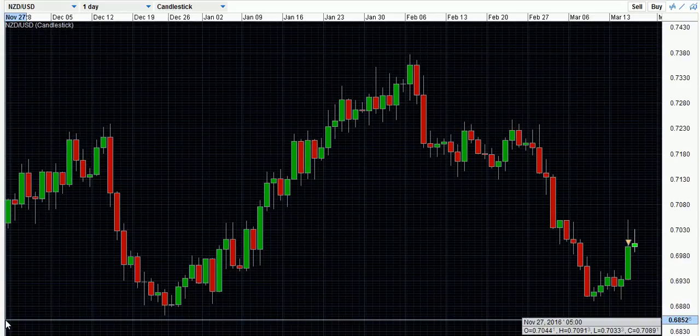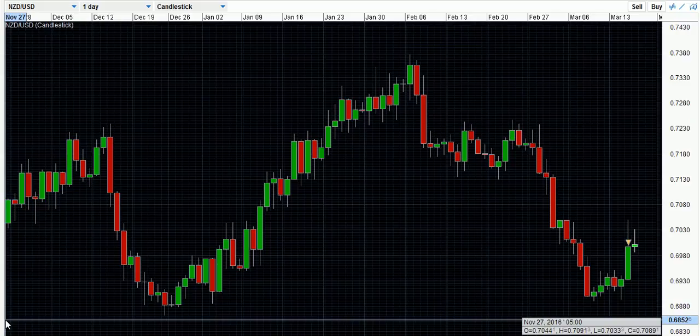Today we're going to do a quick market review of the currency market, a few currency pairs, take a look at some active trades that I'm in at the moment, and show you my findings and thoughts behind them. I'm going to place a few orders based on what price is doing at this moment in time, and just a quick disclaimer, anything that I talk about today should not be construed as financial advice. Any trades that you take based on what I'm talking about, you do so at your own discretion.